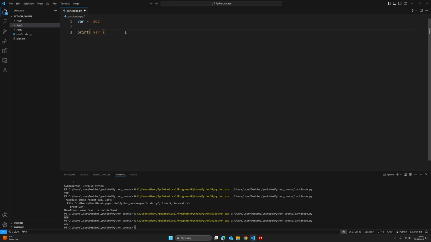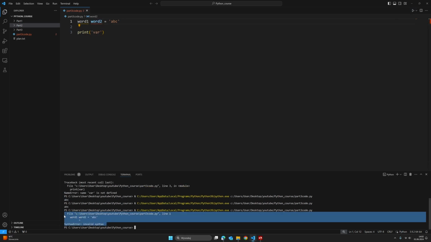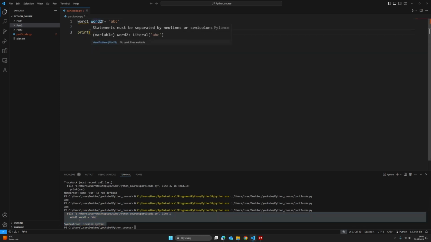Now I would like to talk a bit about naming variables. It definitely cannot contain a space. For example, we can't do that. As you can see, there's an error. We can't run this code. But you can use an underscore instead.